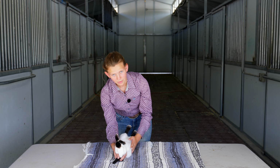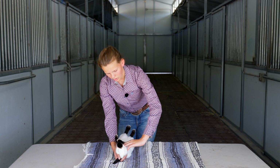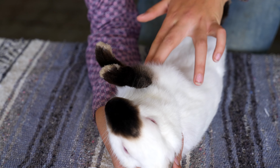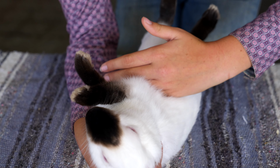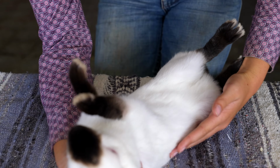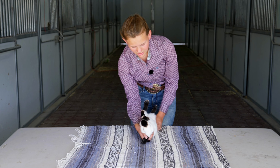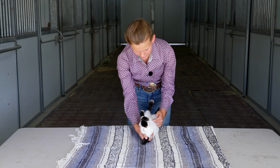Once we're finished with that, we're going to go ahead and move on to the belly. When we're examining the belly, we want to make sure that we're checking the neck and under the chin, in between their front legs, down the belly, as well as across the sides. And we're checking for pigeon breast, blemishes, mastitis, abscesses, tumors, or abnormalities.